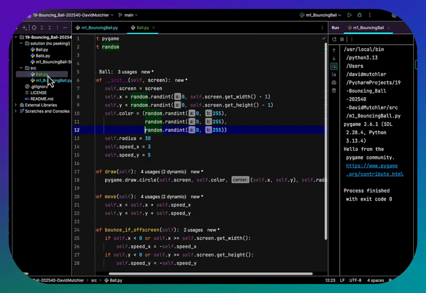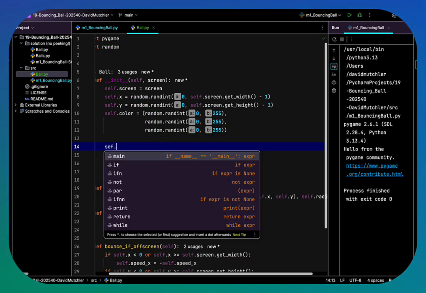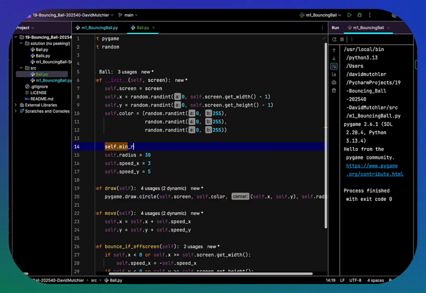So I go over here to ball, and for my radius, I'm going to make a couple of variables here. I'm going to send this value in, so I'm going to have the min radius be an argument. I could have done it otherwise. And I'm going to set it equal to 10, so I'll give it a default value of 10.